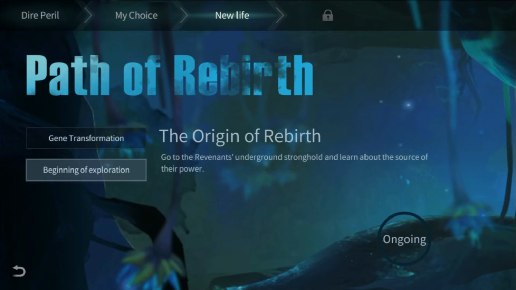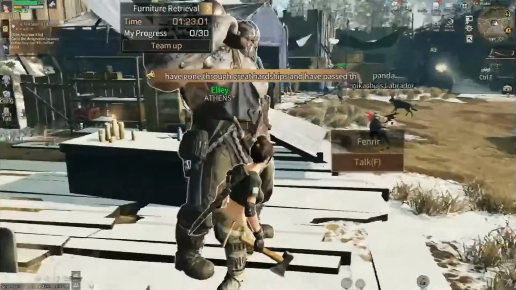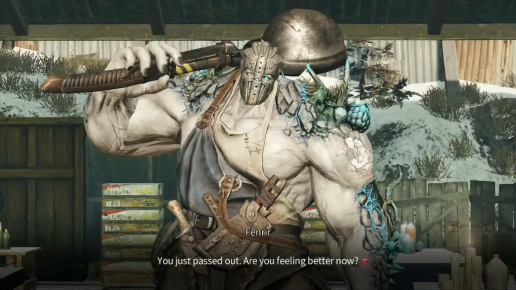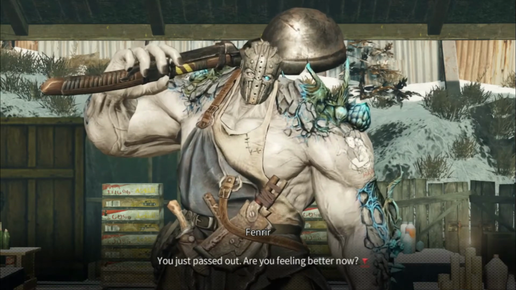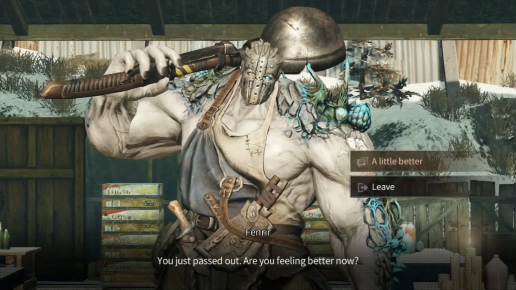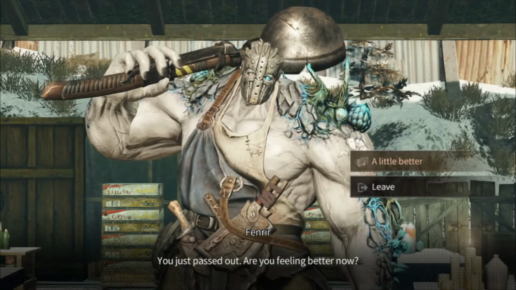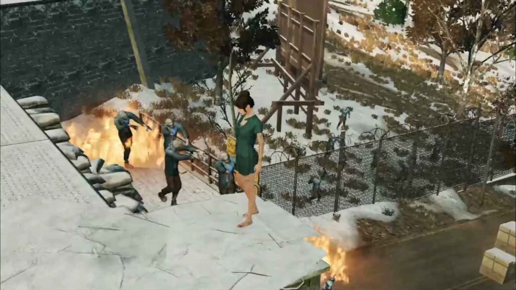Alright, so the way to become a Revenant is there is an event. You'll do the Dire Pearl story event, then My Choice, and then New Life. This is part of the quest where you go talk to him about how you become a Revenant, and he will tell you, and then there's a bunch of things that you have to do to just become a Revenant, and then there's more quests you have to do after you've become a Revenant.